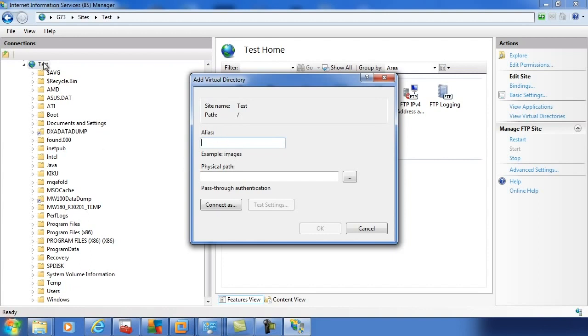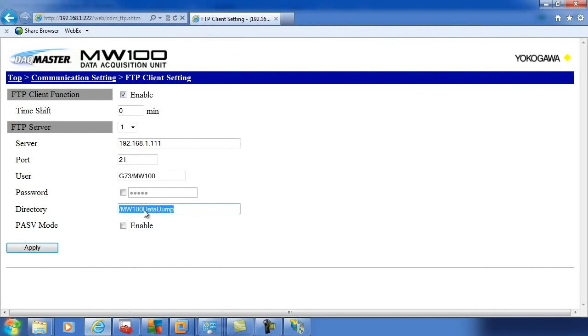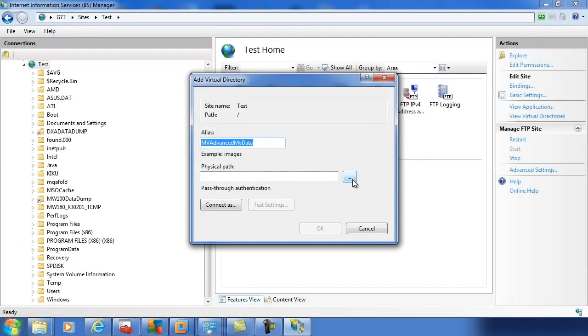So to create a virtual directory, you just right-click there on test, you pick virtual directory, and you could create one. So say I had an MV Advanced, and I wanted to dump some data to it. I could go ahead and create this as a virtual directory name. This alias name up here, this can be anything you want. Just be sure that you put it in here. When you go ahead and set up your directory, you go / and then whatever you chose to name your virtual directory, okay? And then this is where you actually pick the folder on your computer that this virtual directory represents.